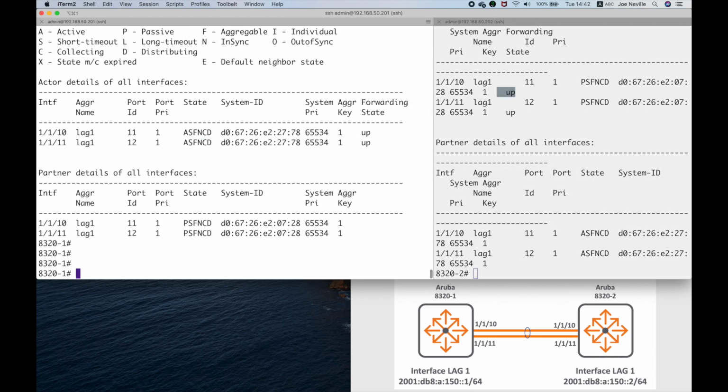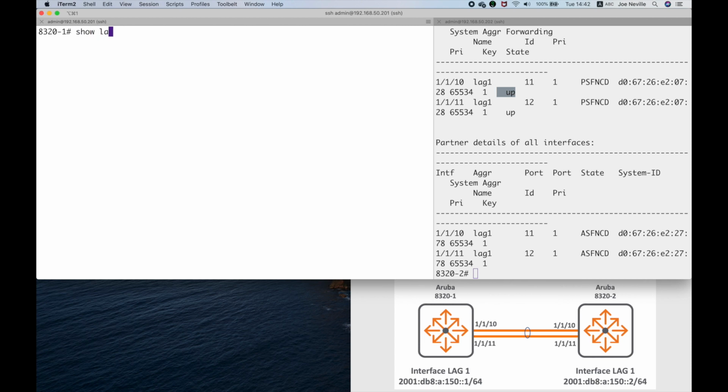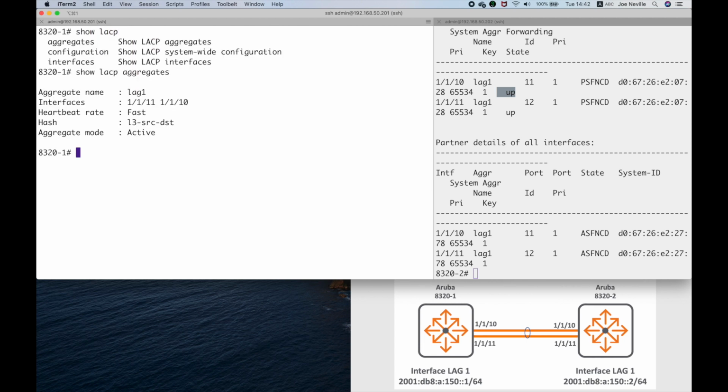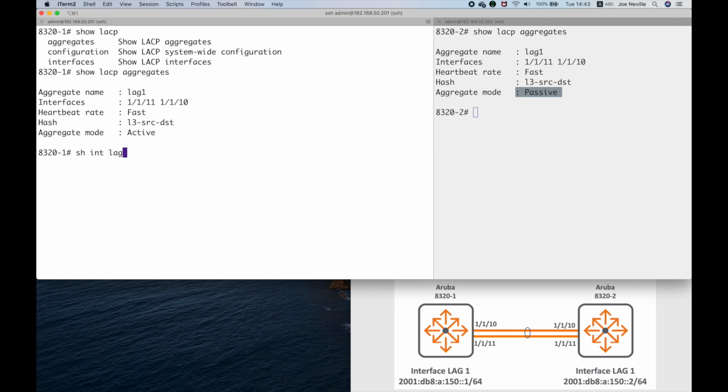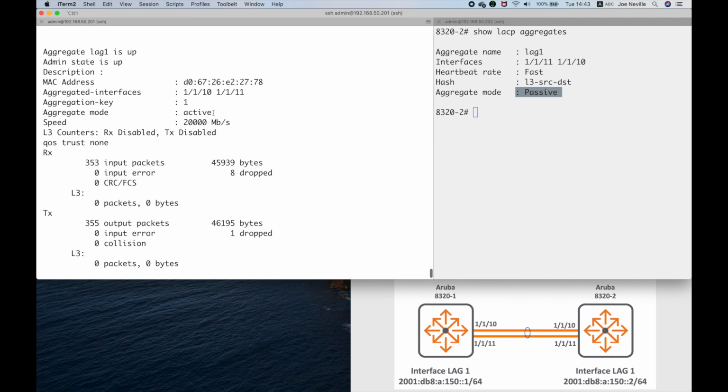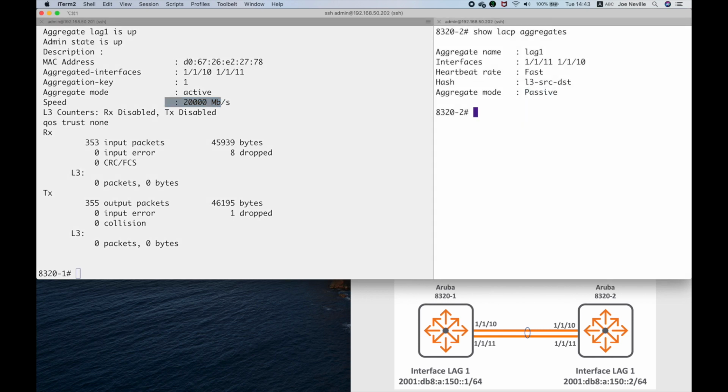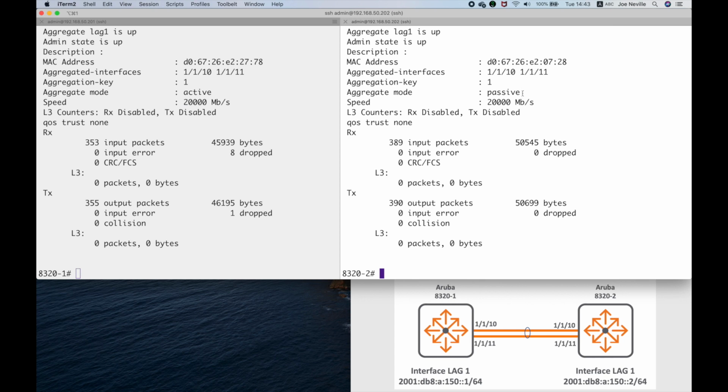Let's go through some of those other configuration commands then. So show LACP, what was the other one? Aggregates. Yeah, you can see active there. Heartbeat is fast. And over here, that one should show us passive aggregates. Okay, yeah, so we're showing passive here. Right, what was another useful command? So just in lag 1, you can see the interface is assigned. We're active. We've got our speed because that's the combined rate of the two ports. Show in lag 1, and there you can see passive.